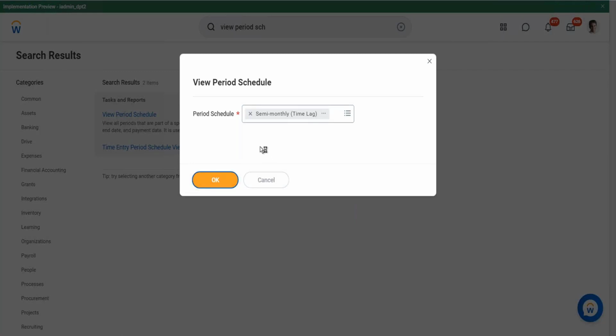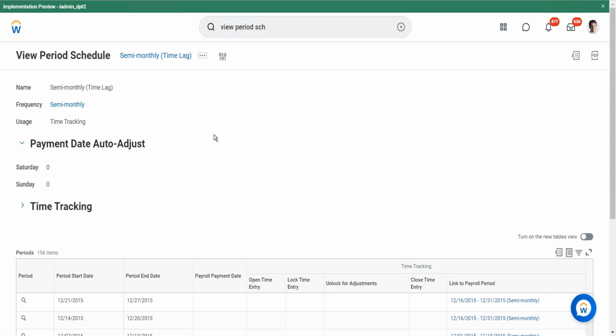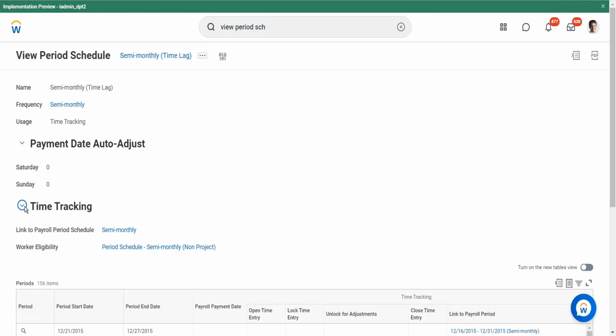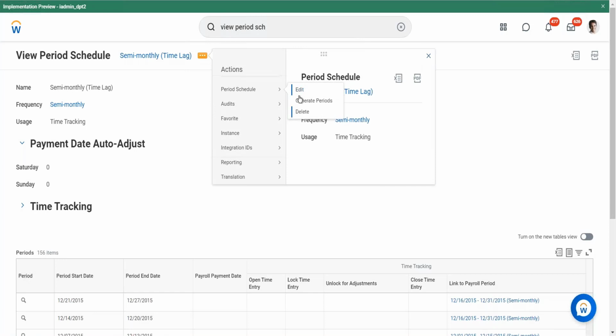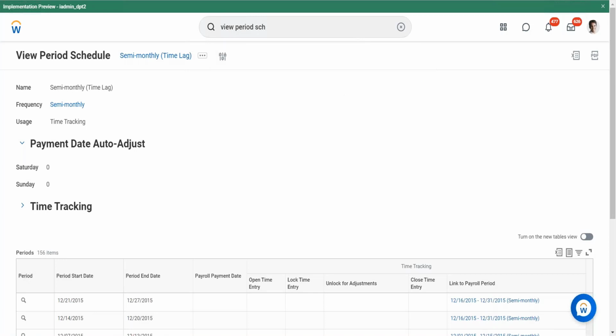Let's select any of the period schedules. What you'll observe in your period schedule is this time tracking, if it is configured. How to do it? Let's edit a period schedule.